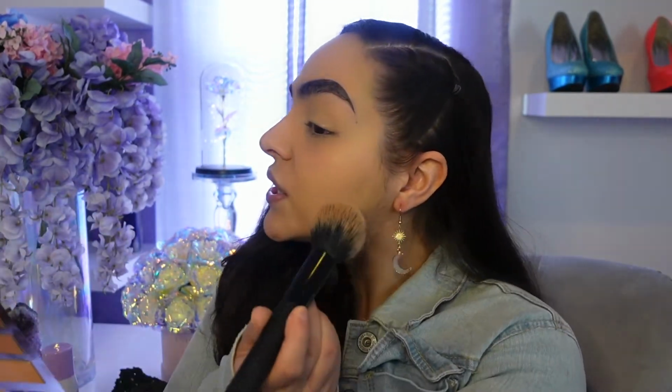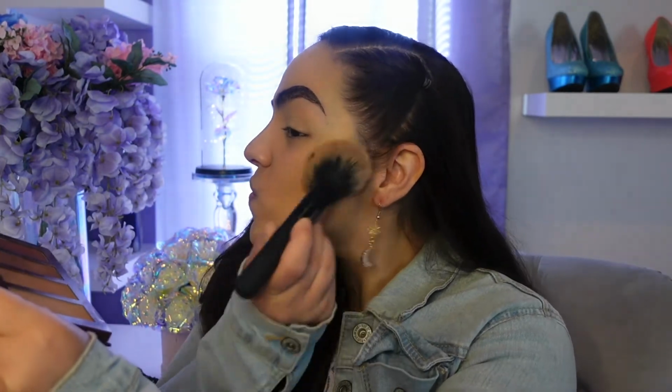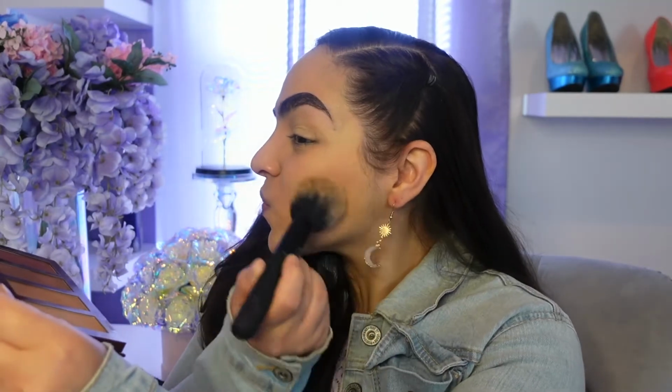I mean, my eyelids already look like a pterodactyl's ass. Why not throw some bronzer on that's probably way too dark for me? I'm scared. So I'm just gonna tap very lightly on a big fluffy brush. Okay. If I go in lightly, I am kind of tapping into both these shades together.